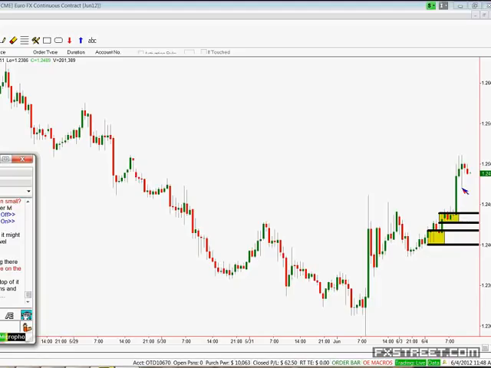But if that initial move is not perfect, not just a really strong rally, what some people will do, I'll see this in the XLT, is scale into the position. They'll put on some of the position here in the top level, more of the position in the bottom level, with a stop for the entire position below both levels. Now, of course, you always want to adjust your position size so that you're not risking more than you're willing to lose. Make sense? Okay. All right. So hopefully that makes sense.